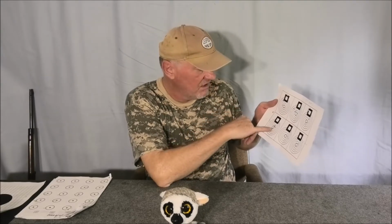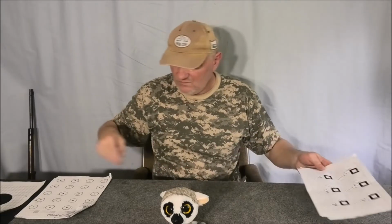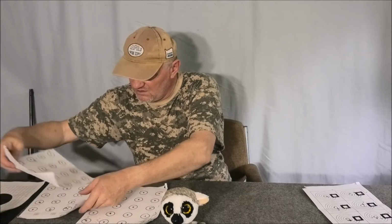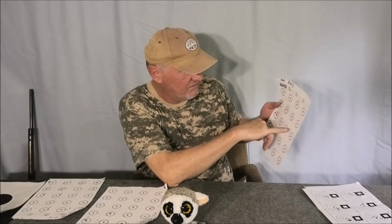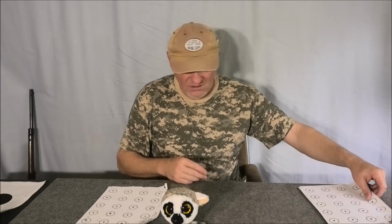This is with SK Pistol Match Special. It seems to be the ammunition that it really likes. 0.3, 0.34. And then, where's SK Pistol Match Special from before? So this was, yep, there we go, 0.38, 0.37, 0.25. So it is quite capable of a 1/4 inch group. Look, I tried Lapua Center X, but man, it was just horrible. I couldn't get the wind to play the game on that. RWS target rifle, again, it's good, but I just couldn't get the wind to play the game with that one.